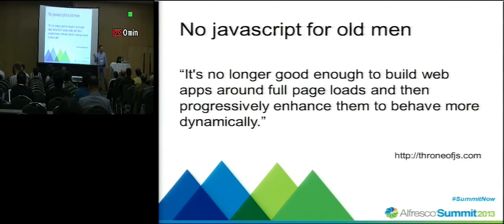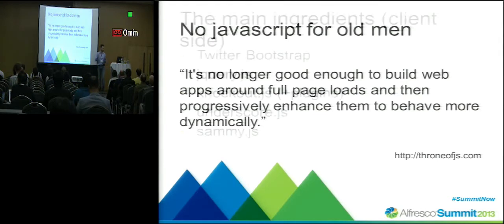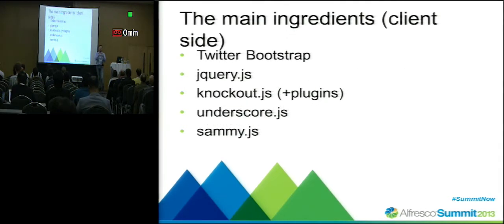So we are used to building pages server side and enhancing them. What we are trying to do now is to do everything in the client. I just serve static HTML and use JavaScript to create the whole application. What I have used is Twitter Bootstrap and jQuery. I think everybody in the web development world knows what these can do.